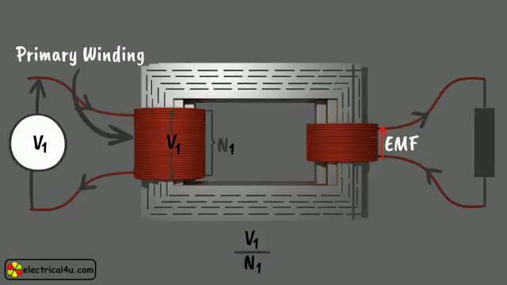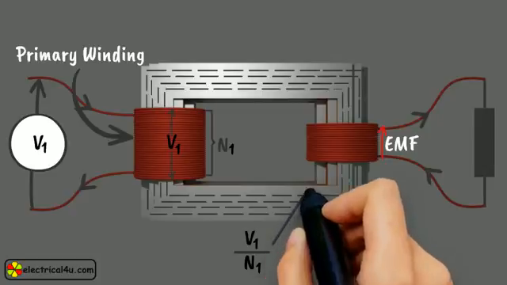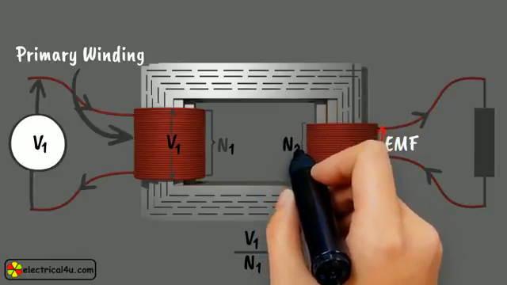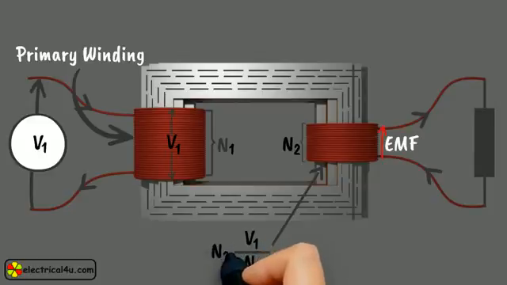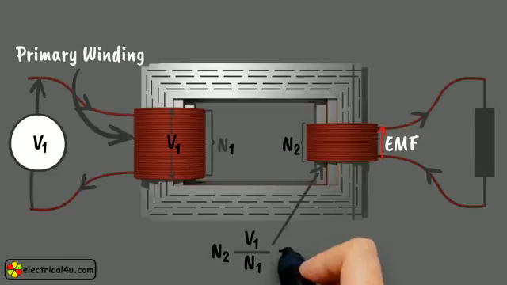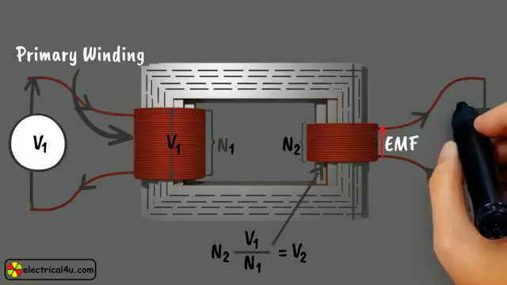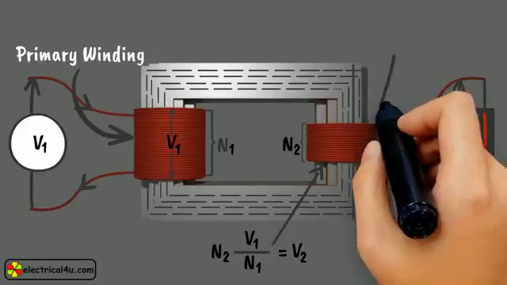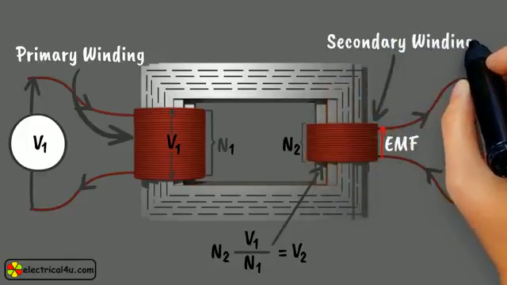So far, we have understood that exactly this V1 by N1 voltage will appear across each turn of second winding. So if this second winding has N2 number of turns, then total voltage across the second winding is N2 into V1 by N1, and let us say this is V2. If now any closed circuit is connected across the second winding, it will provide voltage V2 across the circuit, and due to the voltage there will be current flowing through the circuit. Normally in a transformer, this second winding is connected with load circuit. This winding is referred to as secondary winding.